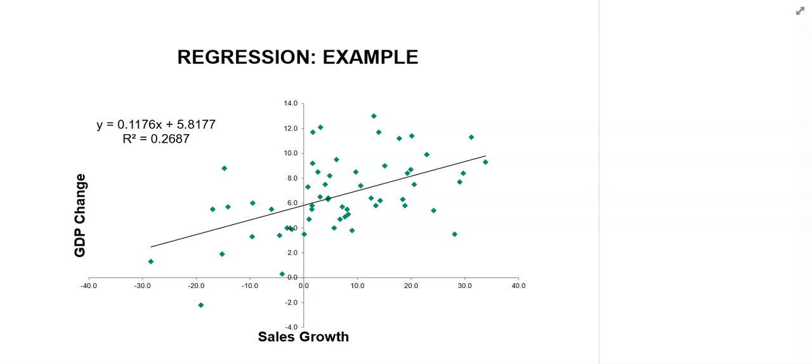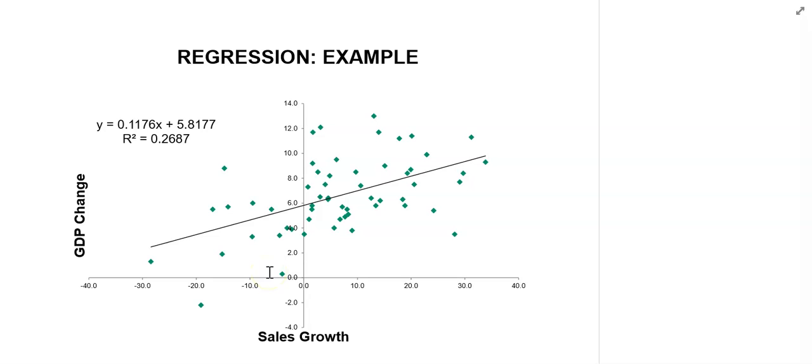Regression analysis can be used to analyze the trends in specific line items or ratios in complex situations. For example, analysts can use regression analysis to identify the relationship between the sales of the firm and the GDP and then use it to forecast the company's sales for future years. Here we have a scatter plot with a trend line that is created using Excel. It shows the relationship between sales growth, that is variable Y, and GDP growth, that is variable X.